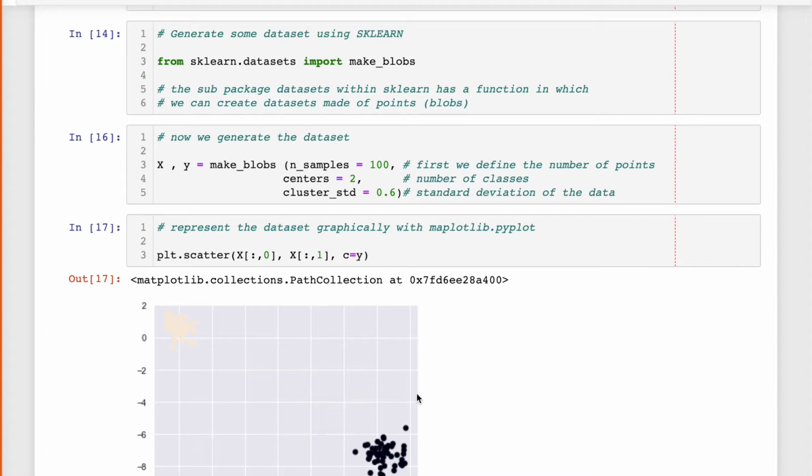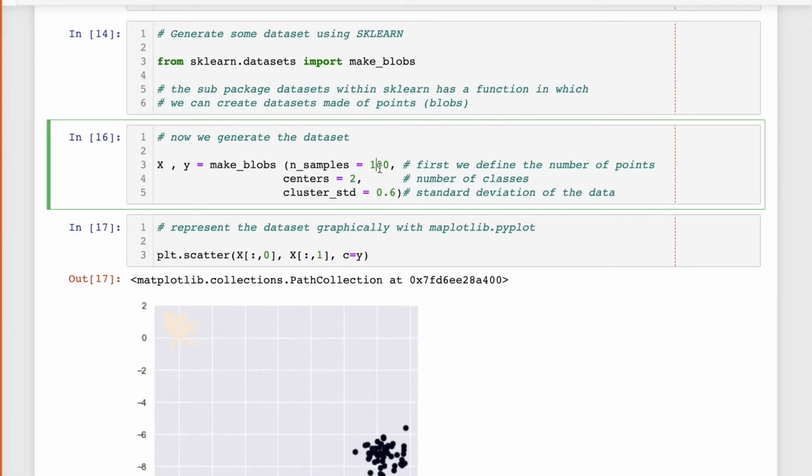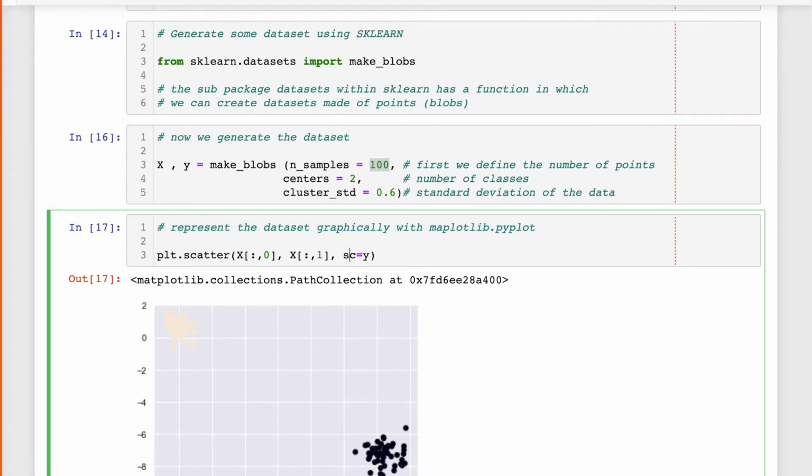Okay, you see two data sets with standard deviation 0.6 and cluster. I have two data sets, 100 points and standard deviation 0.6 each. I say S equals 100.